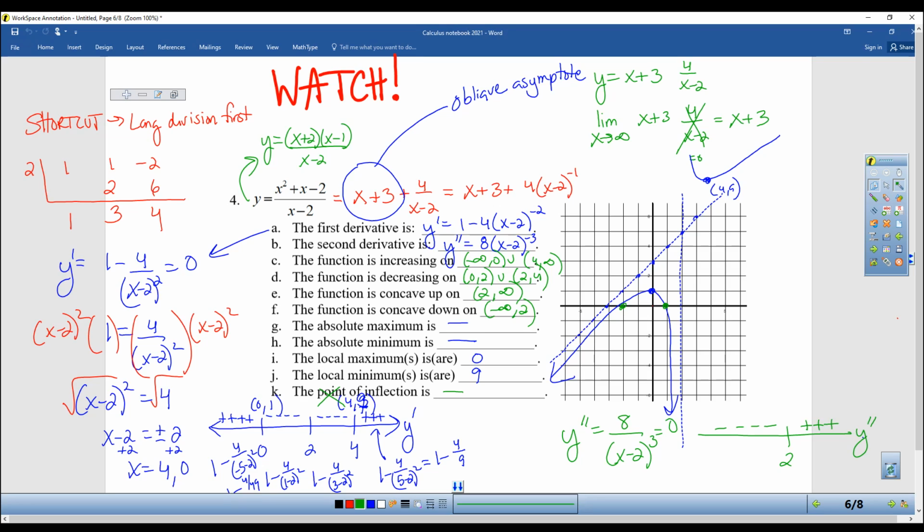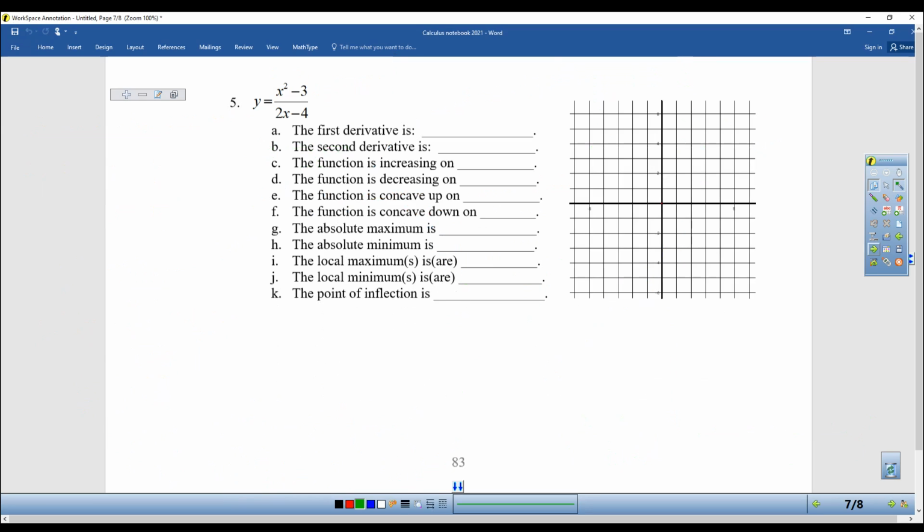All right, we still have 2 more, so I hope that you're getting the hang of it. I am going to do one more with the oblique, so we can do the long division. So this one doesn't have just x plus or minus a number, so I'm not going to use synthetic. There is a way to use synthetic if you can figure it out, but just to show one with long division, x squared plus 0x, don't forget your 0x to hold that place, which you would have had to do in synthetic also.